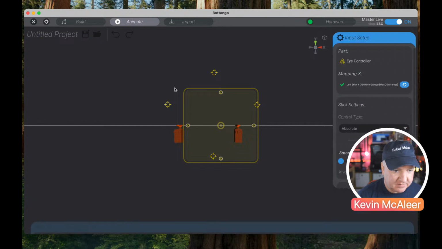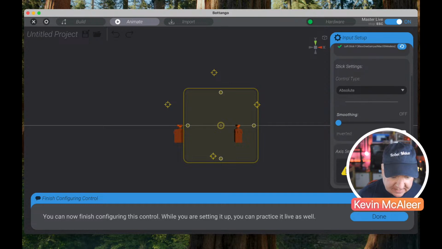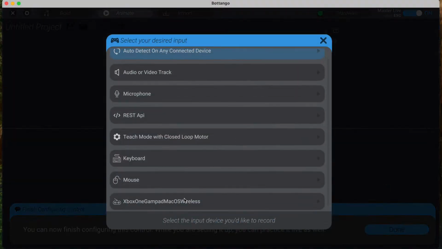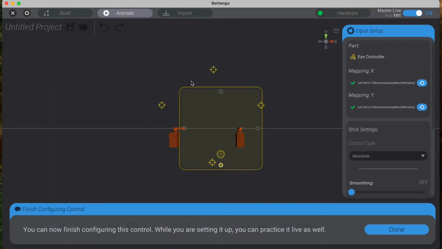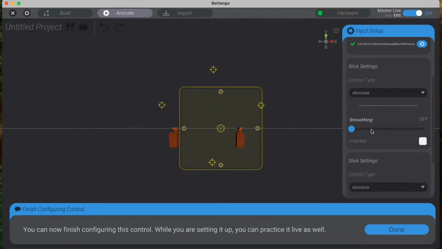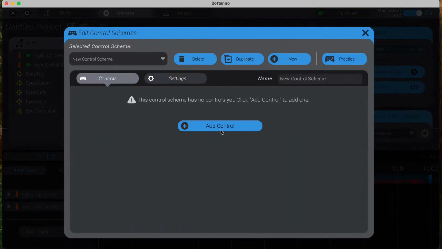So if I now use that control here, it's now got the X mapping, but we now need to add the Y mapping. There's a little setting just behind my face there, so let's just move me out of the way, add the axis binding, and again I'll select the controller and let it auto detect. So now I think I've got them the wrong way round, so I'm just going to swap them. The X and the Y are actually the opposite way round, so let me remove them. I think I might just redo that, because I think I've got that wrong. Let's just add that back in.